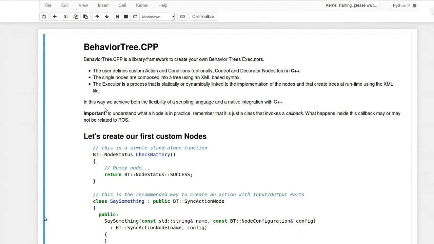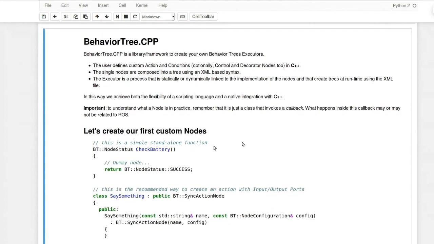But I still wanted the flexibility of a scripting language when you test and develop behaviors. So in BehaviorTree.C++, it's a ROS package, you will notice that you build your building blocks, that are the actions and conditions, in C++, but then once you have these nodes, the way you build the tree out of the nodes is in the XML. So this means that you build once your Lego parts, and then the way you put them together to make a construction is scripted.